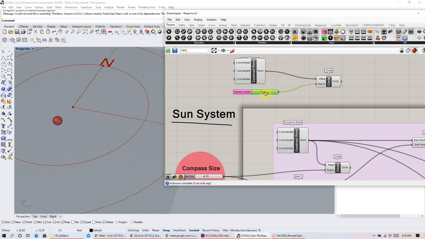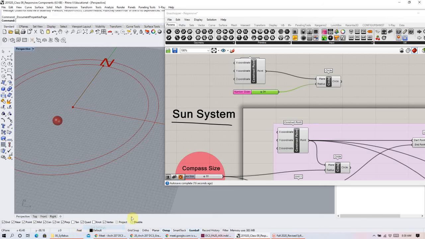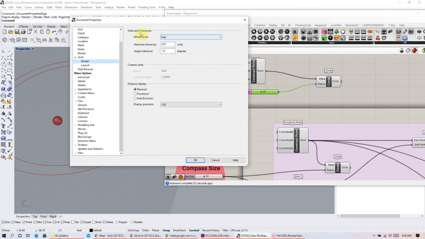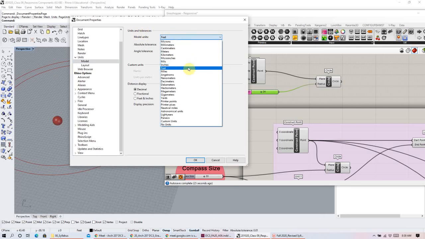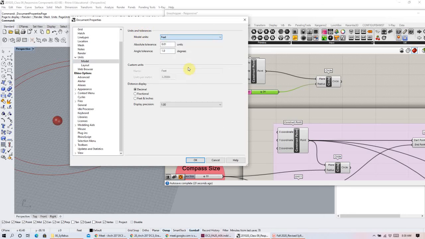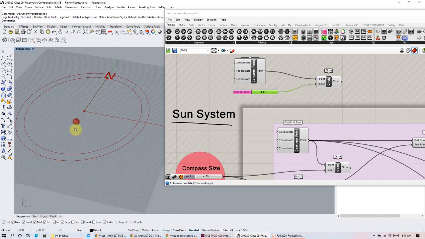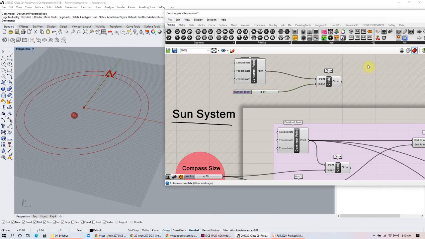So that's a kind of nice general compass size based on how big everything is going to be later. And if you guys haven't done this yet, remember your units down here. I'm working in feet. So if you haven't done that already, you should probably make sure that your Rhino file is working in units of feet. If it's not, you can change it right now and click OK, and then it will ask you if you want to scale the Rhino model, and you'll say yes. And that should help you as we get along.